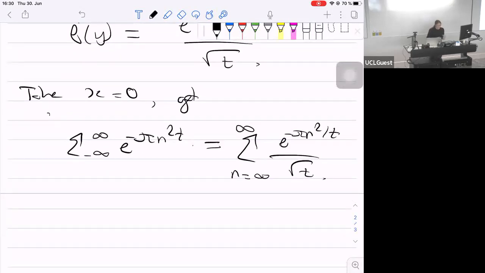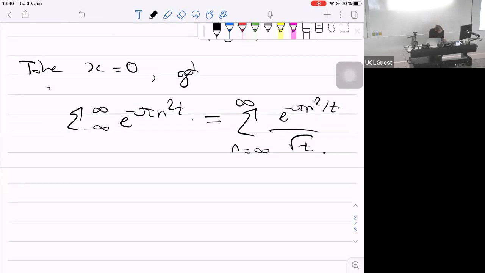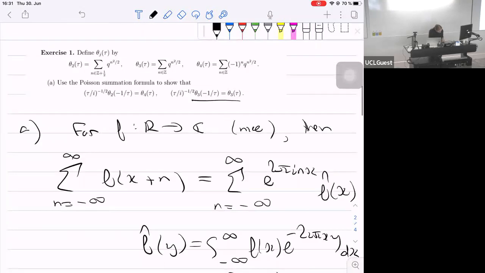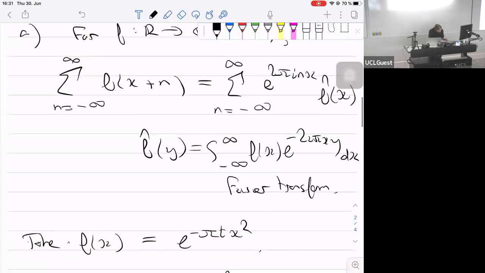And so now I want to take a particular point tau in the upper half plane, use that to get a real value for t, and get an identity that holds on some particular line, and then by analytic continuation get it to hold everywhere. So this is the starting point. This is holding for t real, t greater than 0, just from the conditions necessary to make this work.